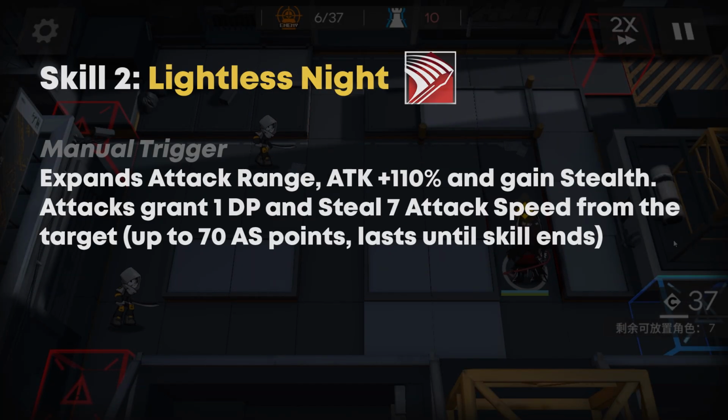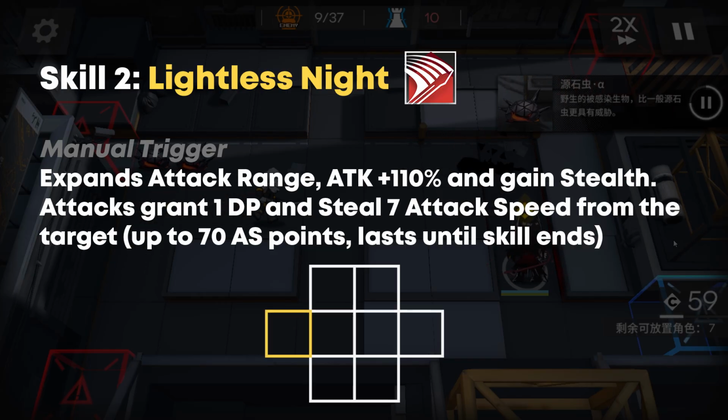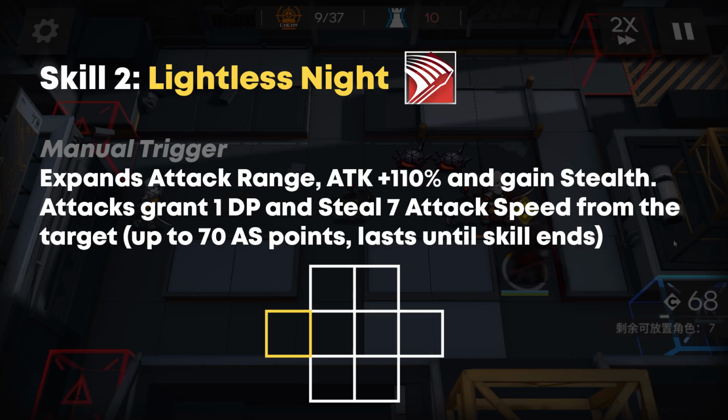Her second skill is called Lightless Night. This skill is loaded. You will have to manually trigger the skill once it is charged up, but once you do, she will gain the following for 12 seconds. An increase in attack range, increase in attack percentage, and stealth, which will make her untargetable unless she is blocked. She will also grant 1 DP per hit of this ability. Alongside already stealing attack with her talent, she will also steal attack speed, and that will stack up to a cap of 70. Let's take a look at what this skill looks like in-game.